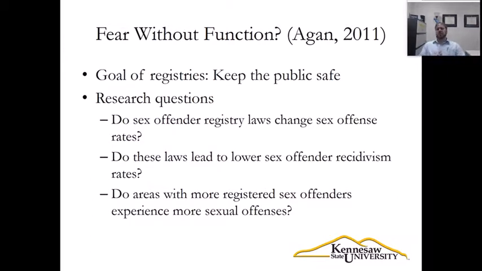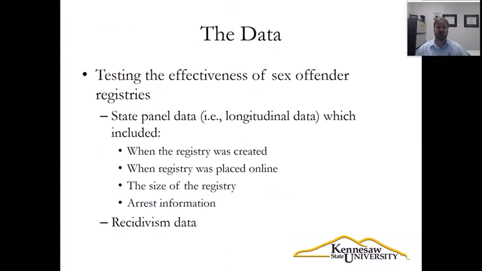So it's a fear without a function, is what Agan kind of gets at, and he's asking these things as his research questions. What is the goal of these registries? Is it to keep the public safe? His research questions are: do sex offender registry laws change sex offense rates? Do these laws lead to lower sex offender recidivism rates? Or do areas with more registered sex offenders experience more sexual offenses? These are his basic research questions that he's come up with as he's formulating his hypotheses and figuring out how he's going to go about this study.